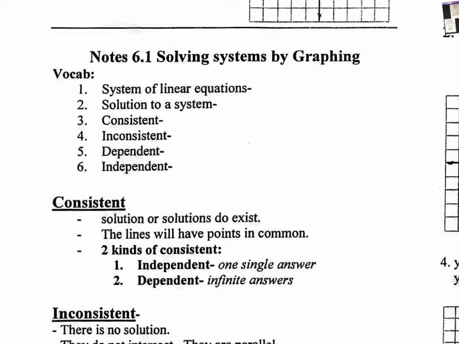Let's move on to the notes, the actual notes for today. And you guys aren't copying them down, you're just reading along right there on your handout. We're talking, guys. Okay, so vocab term number 1, a system of linear equations. When you guys think of the word system, what do you think of? Give me anything that comes to your mind when you hear the word system.